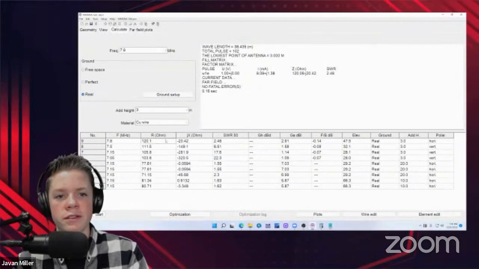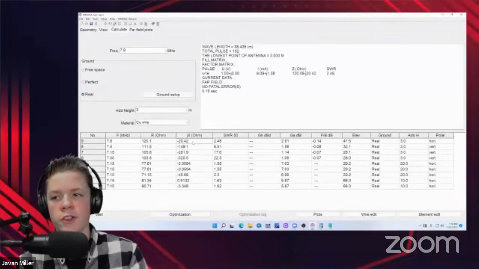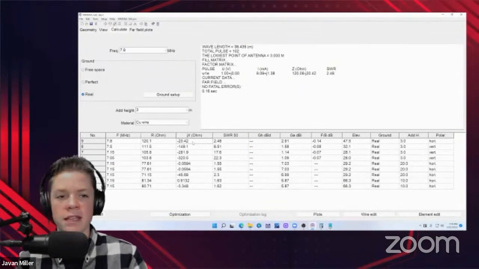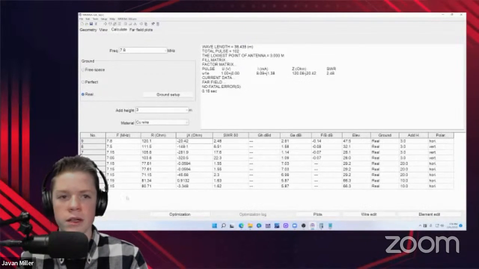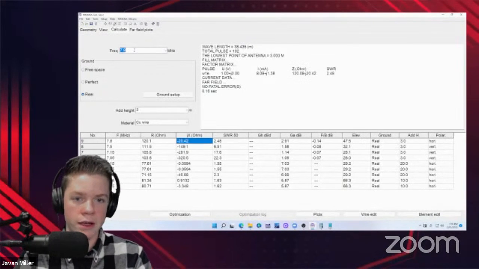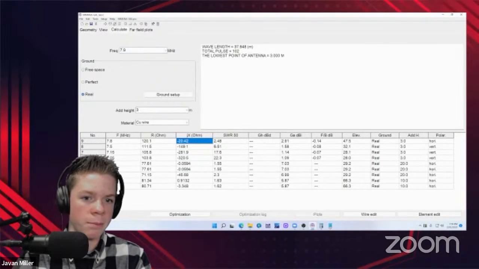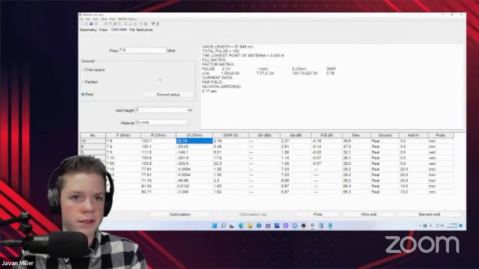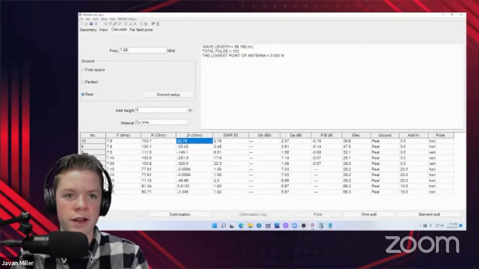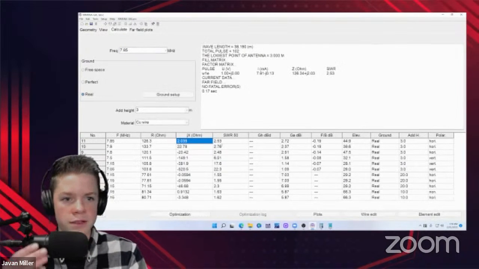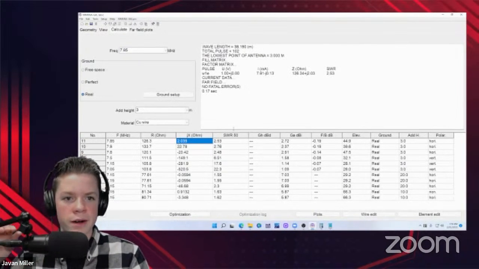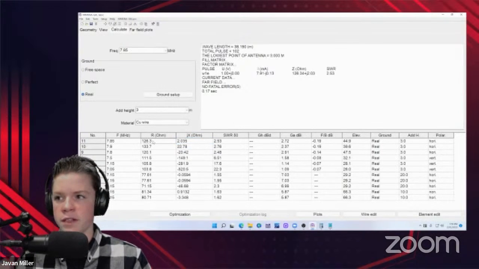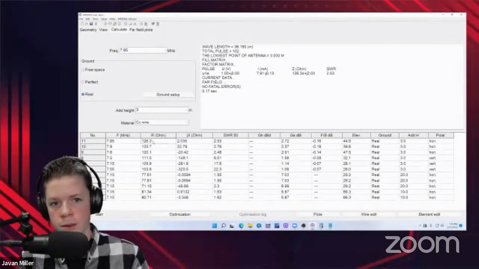For an antenna like this you usually have a 2-to-1 balun in there, so it could be 100 ohms. Yep, well that makes sense. All right, so I'm watching here, this is 120 minus 20J, so that would make sense that you would do a 2-to-1 balun, because we can see right here where it's resonant. I guess it'd be 7.85 megahertz where it'd be resonant. Yep. So if we look at this right here, it's 126 ohms, so half that would knock it down to 63 ohms.